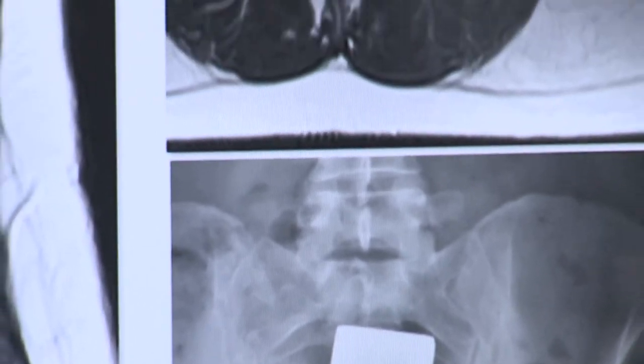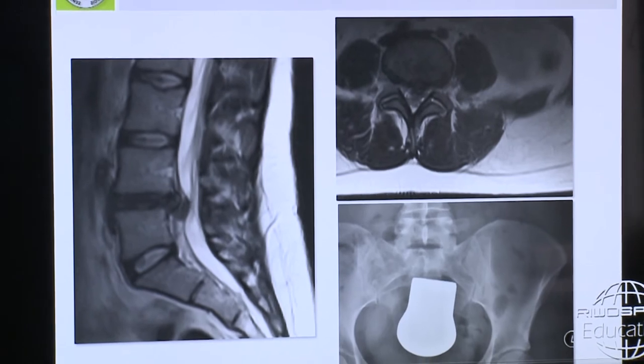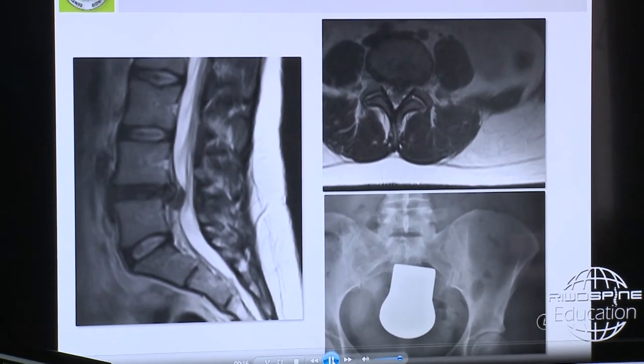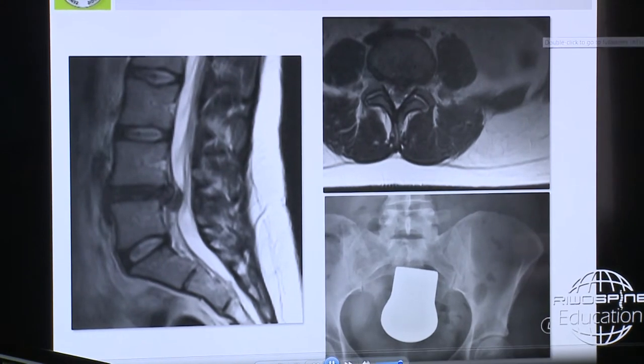Before we start with the live surgery, I will give you a short introduction of the patient. We had a young woman, 30 years, with sciatic pain since a little bit more than 3 weeks. And since 2 days, she also has weakness of the muscle of the peroneal nerve. That was the reason for her and for us to perform an operation. Because of the weakness, 3 of 5, we decided for the operation.